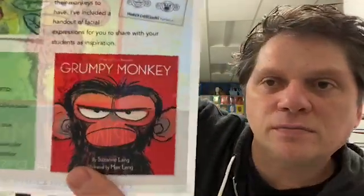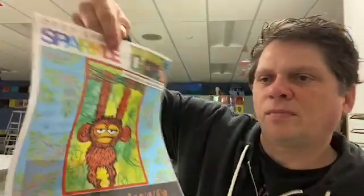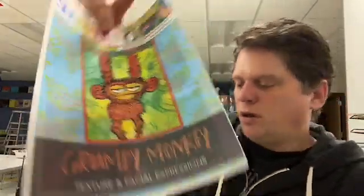Another picture I was gonna show you. Oh, it's from a book. You can kind of see how he's kind of fuzzy there. So we're gonna try our best to do a grumpy monkey. So let's get to it.